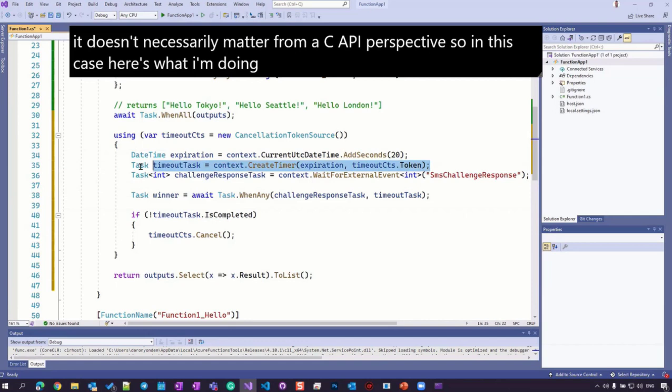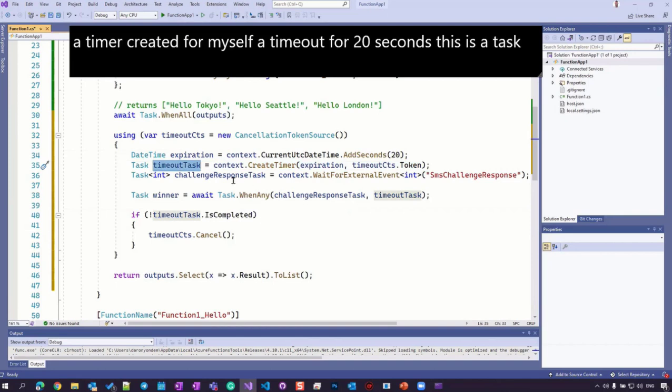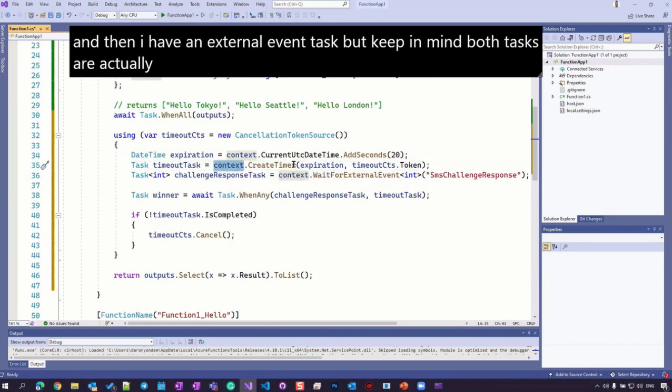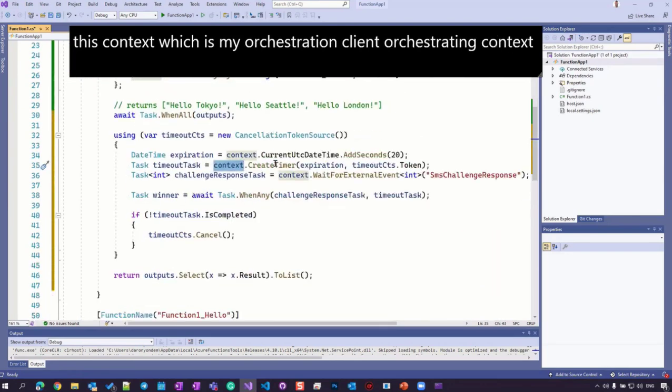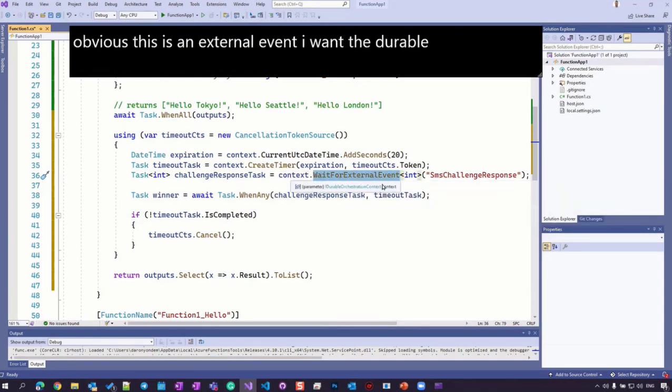I am having a timer created for myself, a timeout for 20 seconds. This is a task. And then I have an external event task. But keep in mind, both tasks are actually being created out of this context, which is my orchestration context. I'm going to explain why. So this is kind of obvious. This is an external event I want the durable orchestration runtime to listen for.